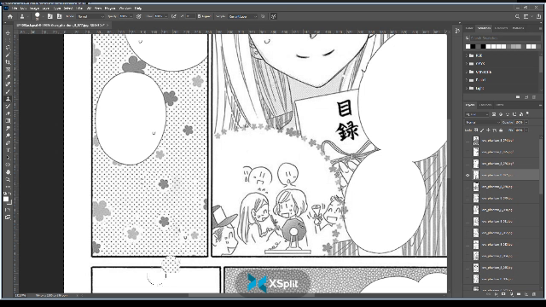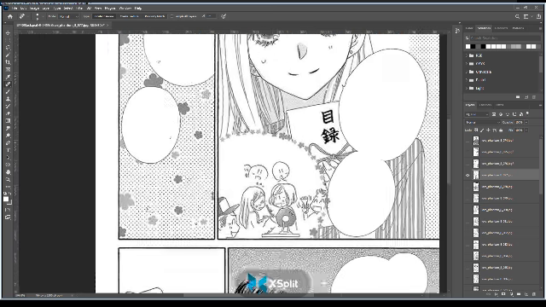And then we take the spot healing tool to go around and just to make sure we can clean up some of the missing spots or double spots we have here. There we go. Perfect.